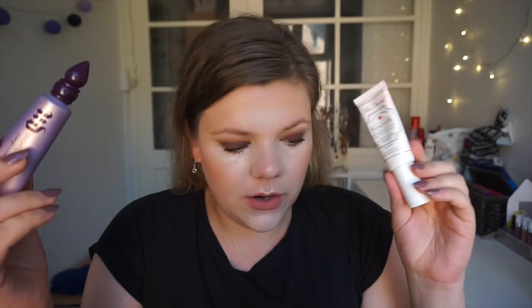The last primer I'm going to talk about is one from Urban Decay. I never hear people talk about this primer on YouTube. This is the Brightening and Tightening Complexion Primer Potion — it's like the primer potion for your eyes, but this is just for your face. I actually bought this by mistake; I thought this was the primer potion in a huge bottle, but it's for the face. It says it's going to brighten and tighten your complexion — I don't feel like it tightens my face. But I think it's overall a good primer. It works for my dry skin; it's very much like the RX primer or the hydrating primer. It makes your makeup go on smoothly and you feel hydrated throughout the day. It's not an amazing primer and not my first priority, but it's good and it works for dry skin.